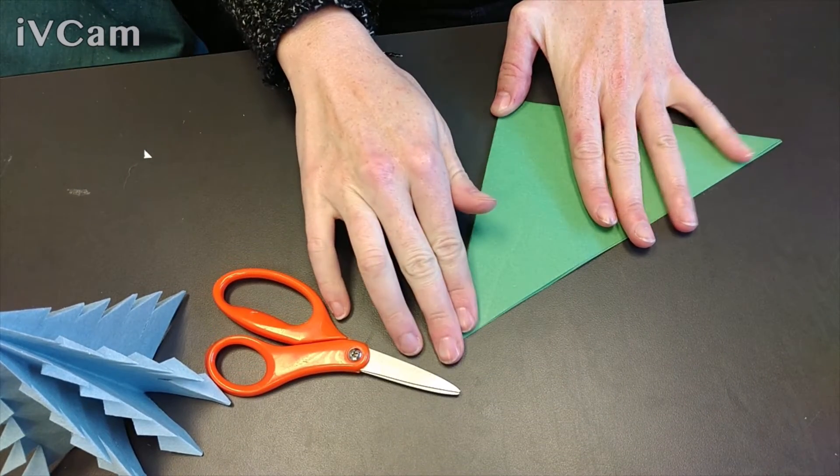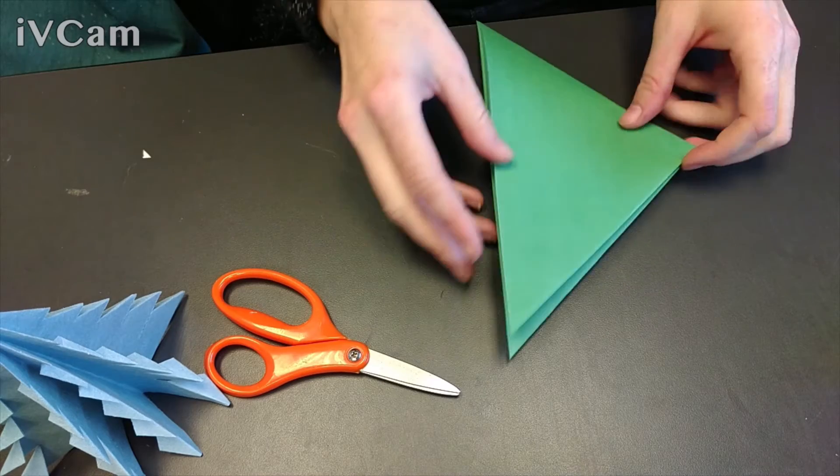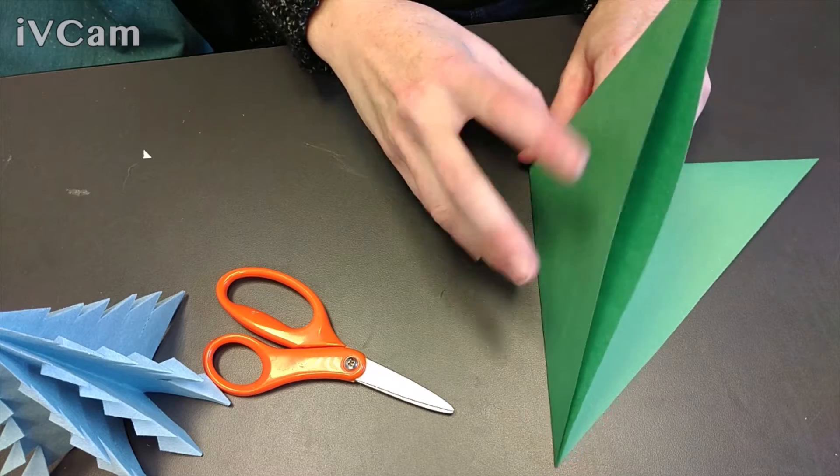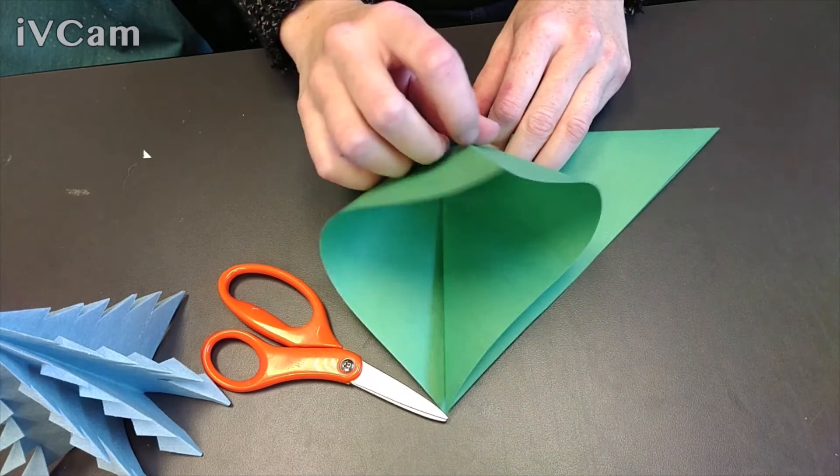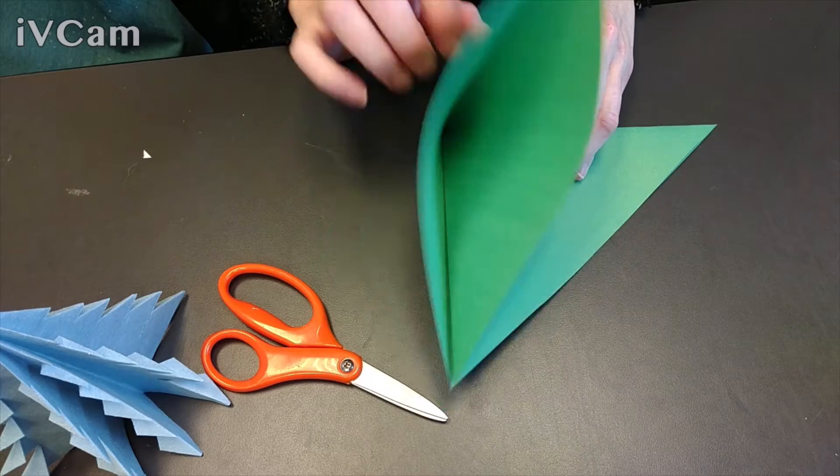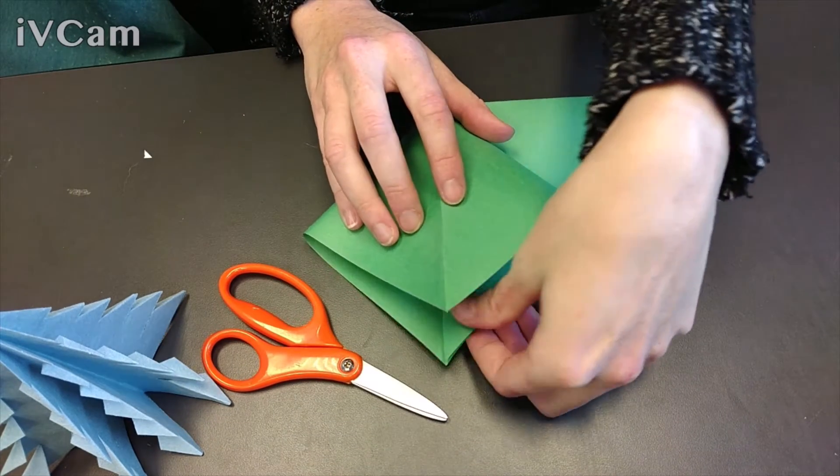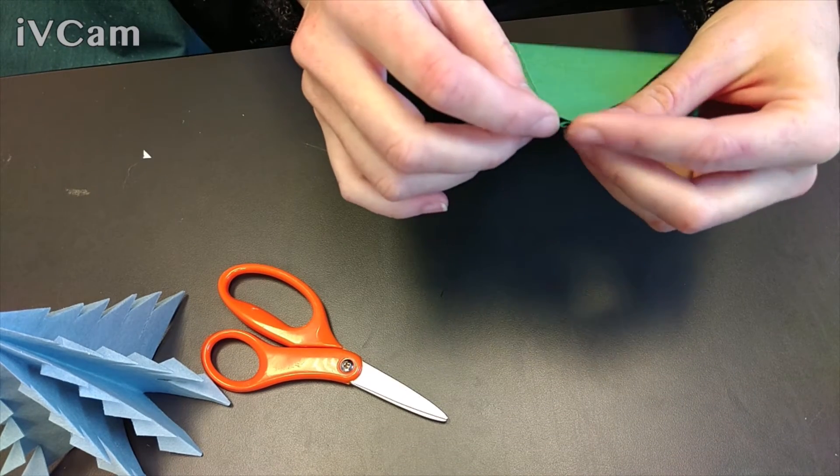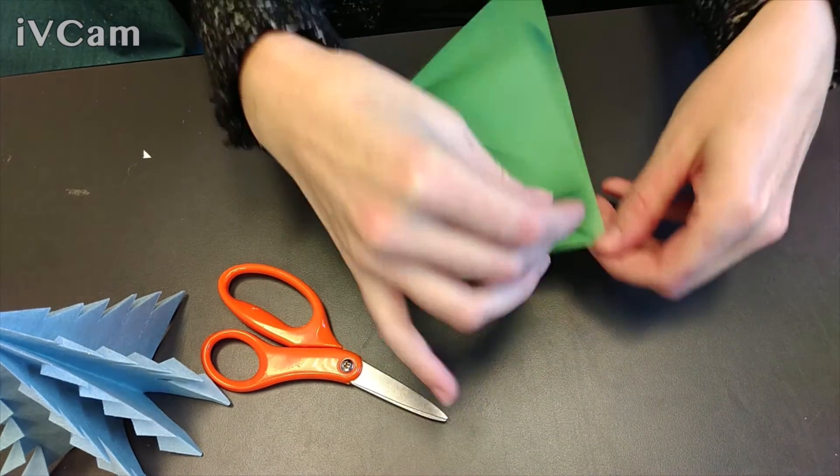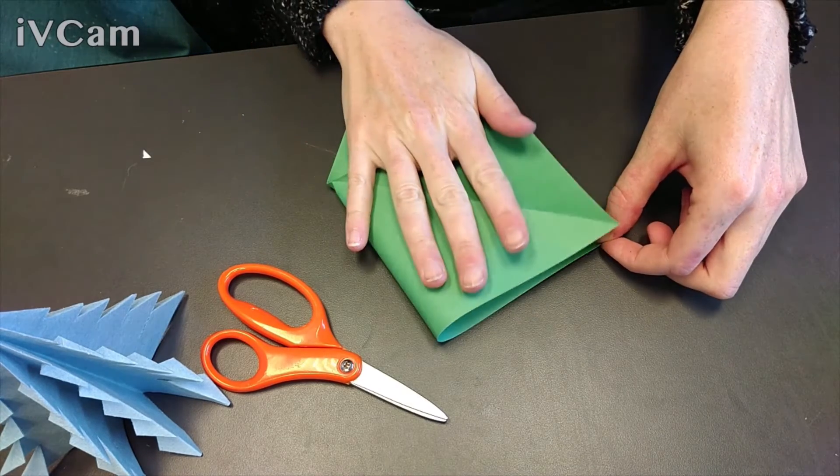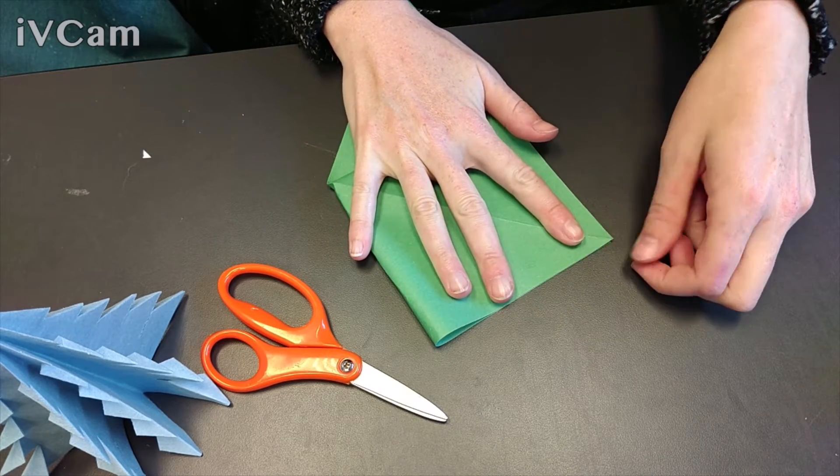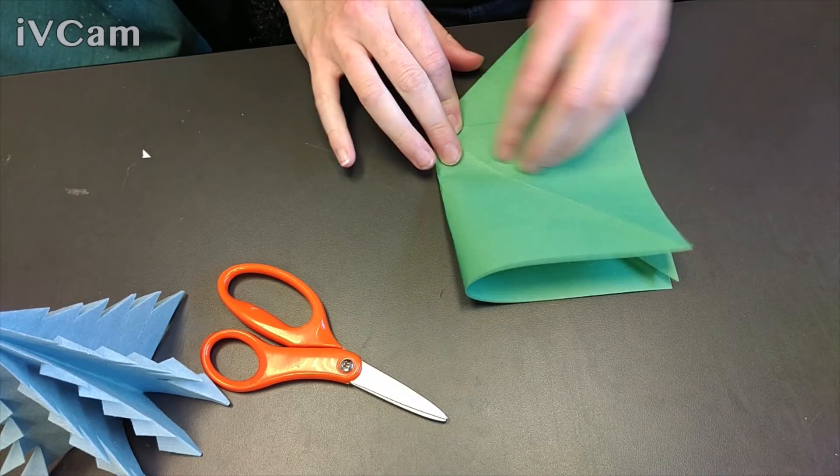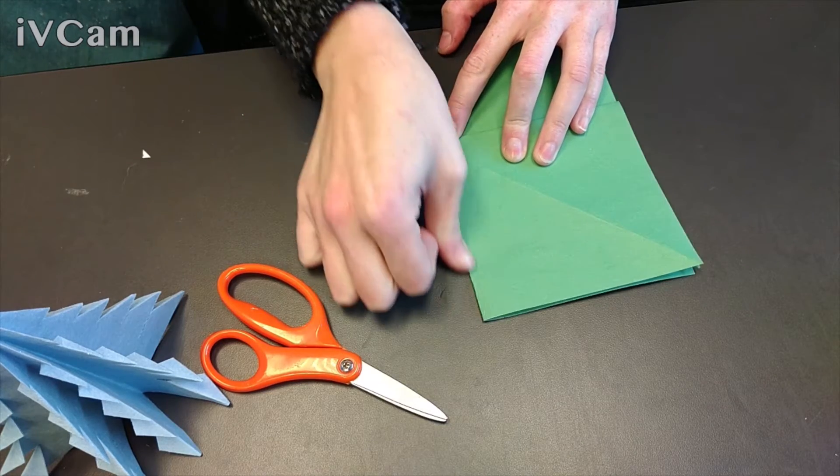I want really good creases with the construction paper because it's very stiff. So I want to make sure I get good creases. Now we're going to make a diamond. So I'm going to pull up a flap and fold it down into a diamond shape. This is exactly what we did when we made paper cranes. This is a very common shape used in origami. I'm going to line up my corners because I want those to be precise. And then I'm going to make sure I have really good creases on the sides of my diamond. It's very important for this fold.